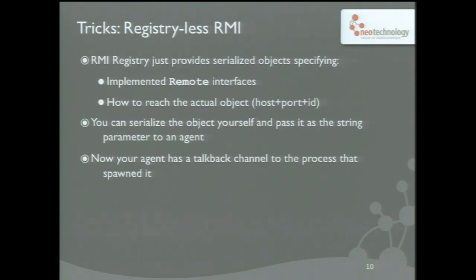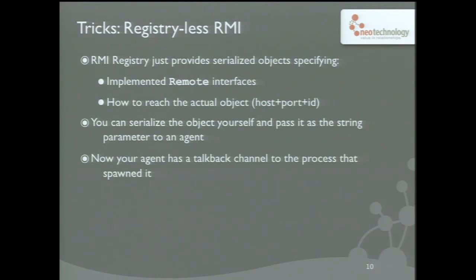So all I really want to get to is one of these serialized objects. So how about I just pass that along straight away? Then I don't need to mess around with registries that are hard to maintain, and I need to have them running on a known location, known host, known port. I have to make sure that something is up and running there. If it isn't, I have to start it. It's a mess with registries. Don't use registries.